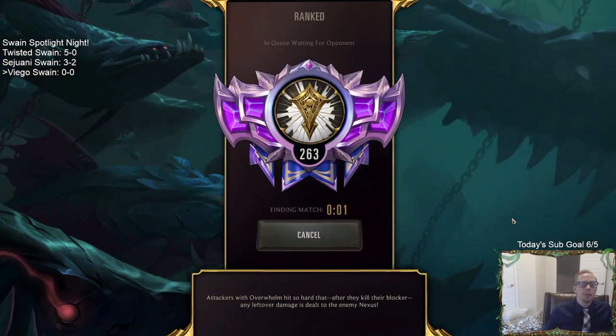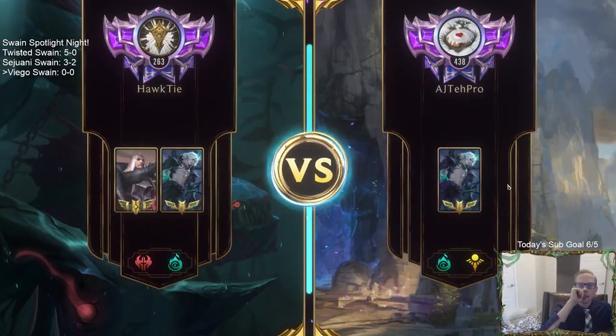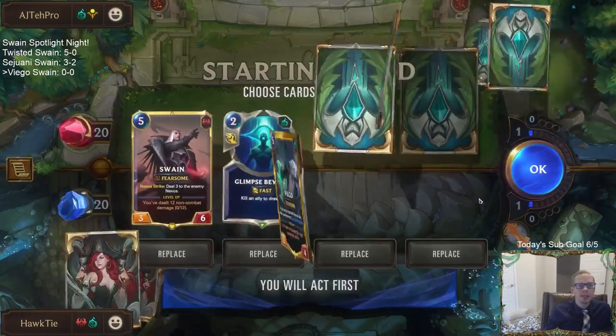Here we go. Our Swain decks have been doing great today. We're staying here at the shipyard. Okay, so we'll be playing against Viego. Lots of people playing Shurima Viego today. This is like the third or fourth time that we've played against it now.